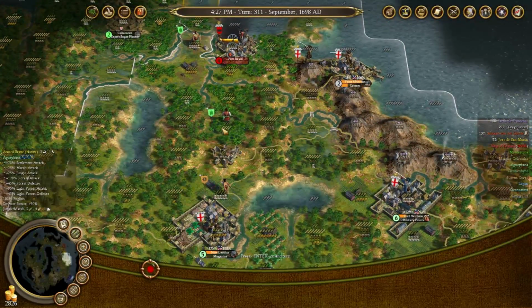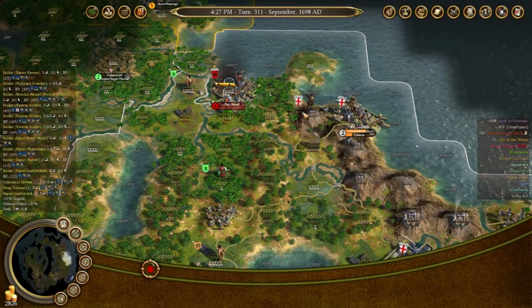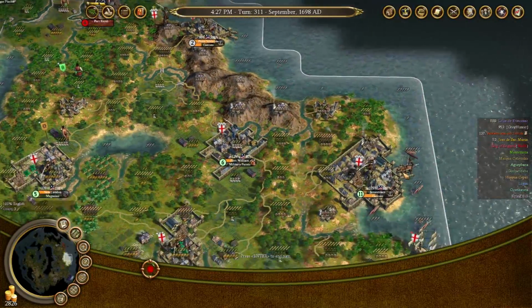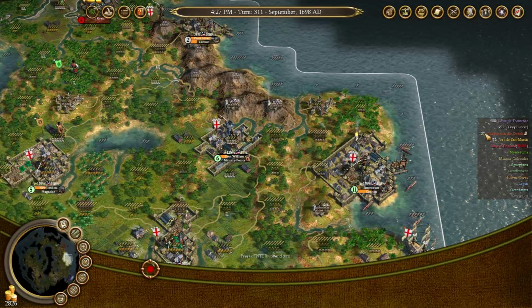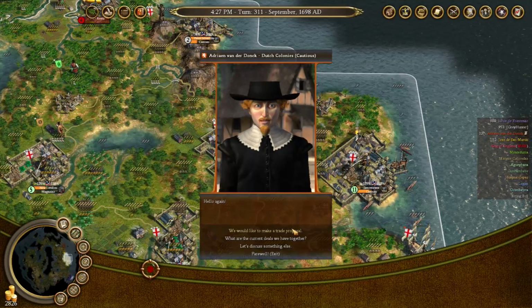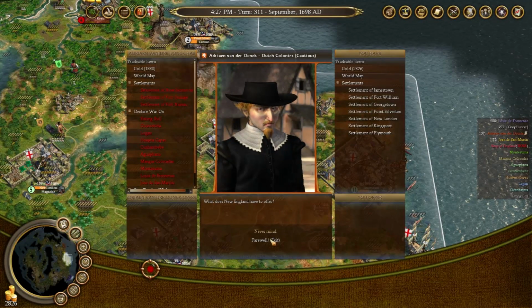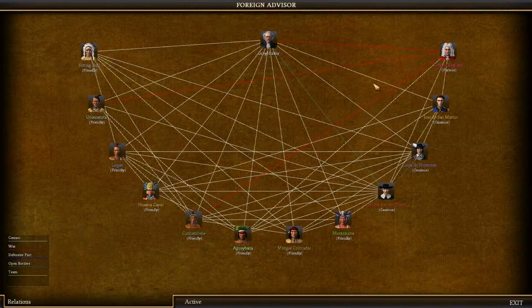Oh, you destroyed your settlement. Well, can you help me out by killing him, please? Because that would be swell. Alright. Adrian Vanderdonk. Why has he got a funky little symbol? Oh, is that open borders? Hello. I have no idea. Let's have a look at the political analysis.